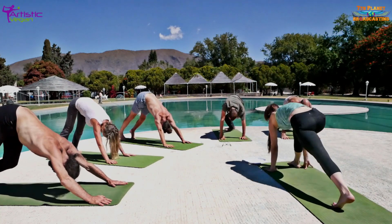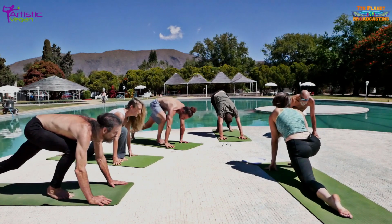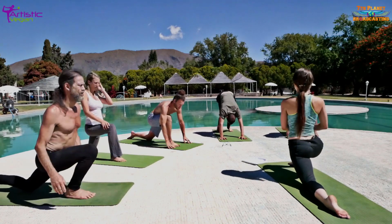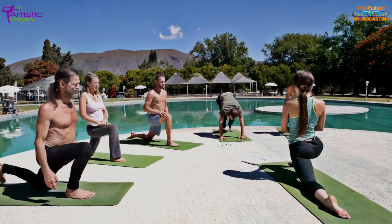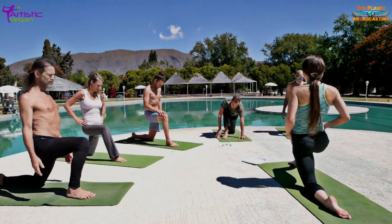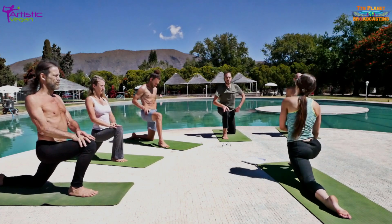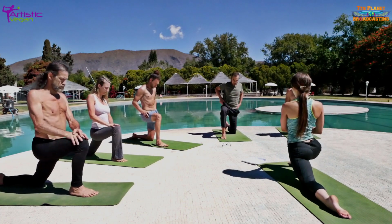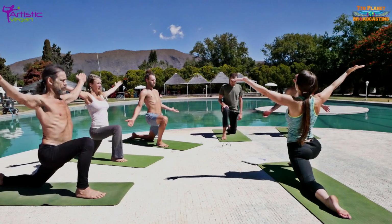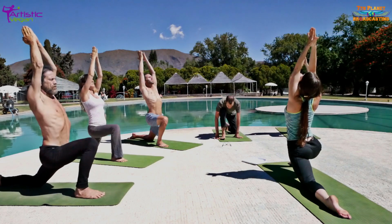And this time step your right foot forward, and we'll do it on the other side. Finding your low crescent lunge, this time on the other leg. Coming back, you can arrange your hips, tuck your tailbone, square off your pelvis, sink down so the knee goes over your ankle the best that it can. Once you're ready, inhale your arms up to the sky. And take 5 deep breaths.